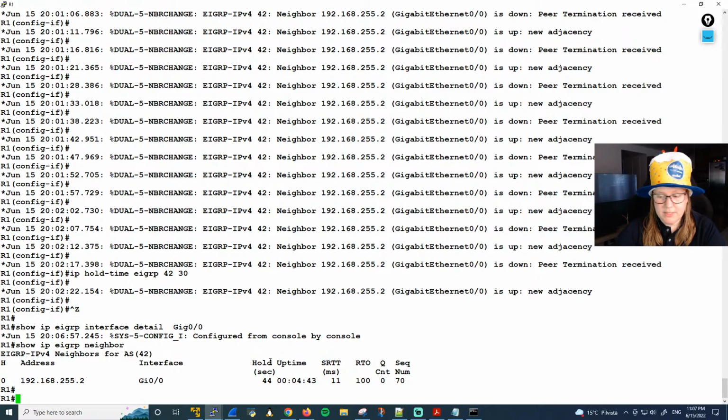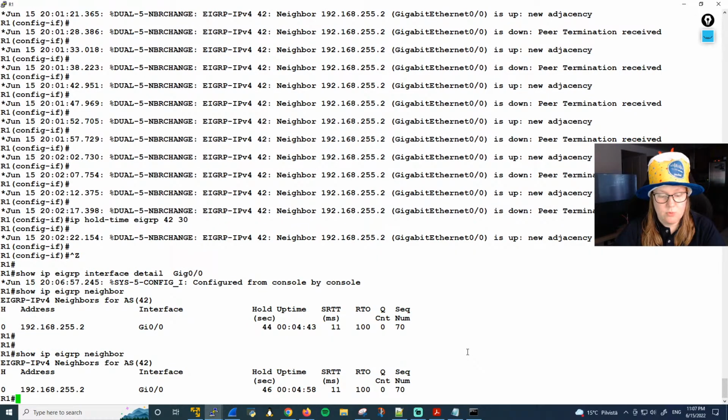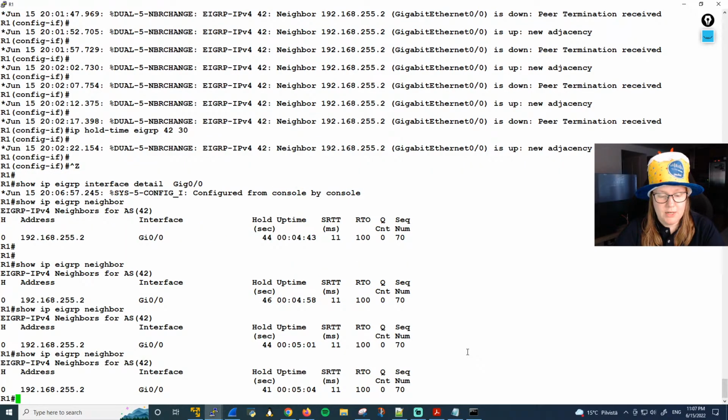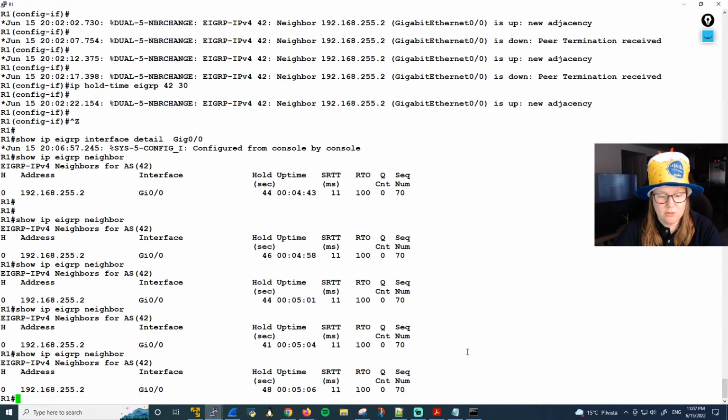So again, basically the only indication you can have of the received hold time value is from this output. But again, it doesn't give you it exactly. If you repeat it, you can probably guess what the hold time value is.